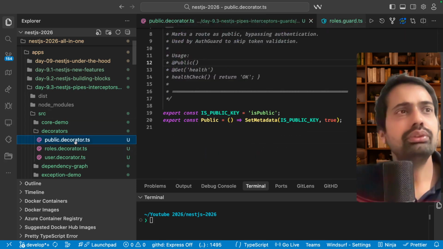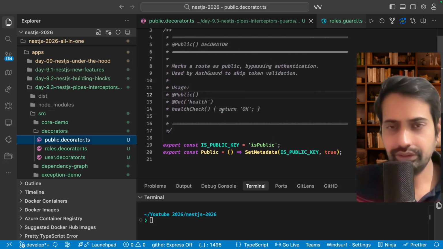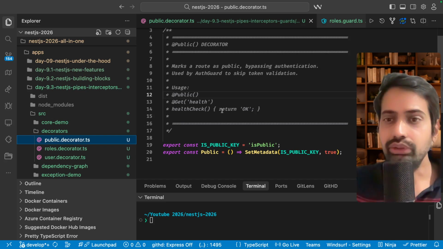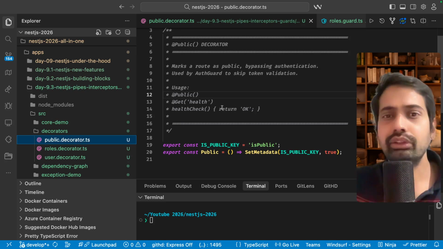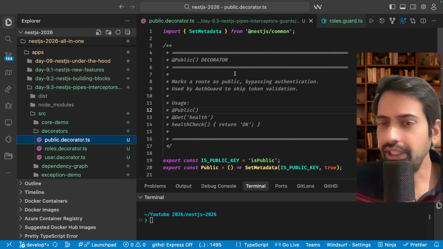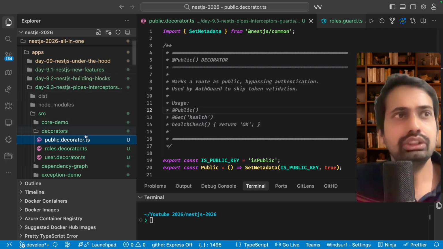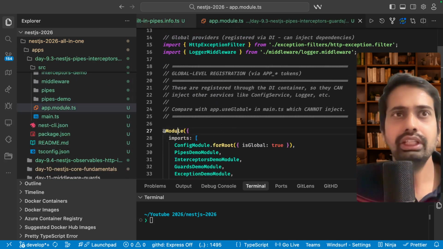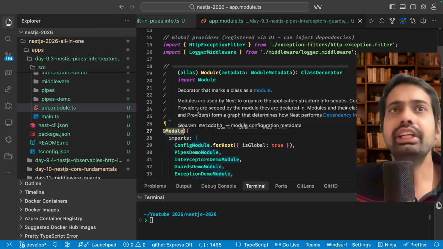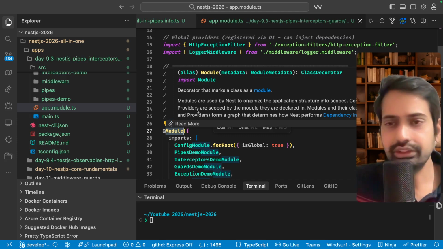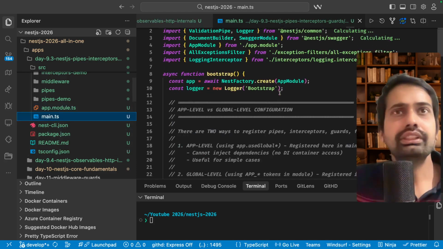In the last video, we talked about some simple decorators. In this video, I will talk about the decorators and their uses, because when you start using them, you will understand, okay, these are the decorators and this is how we use them. There are some inbuilt decorators like controller, pipes, filters, service, injectable, and the @Module decorator. You find these inbuilt decorators everywhere. @Module is already defined in NestJS. It bundles all the things together: controllers, services, providers, and all. And this is how we bootstrap the application.